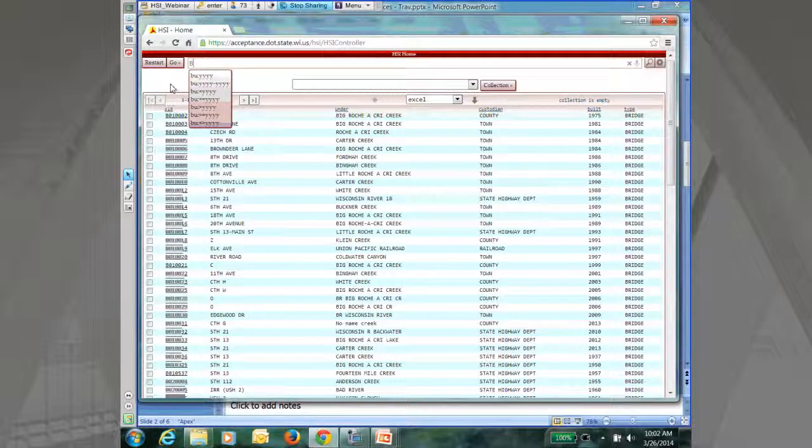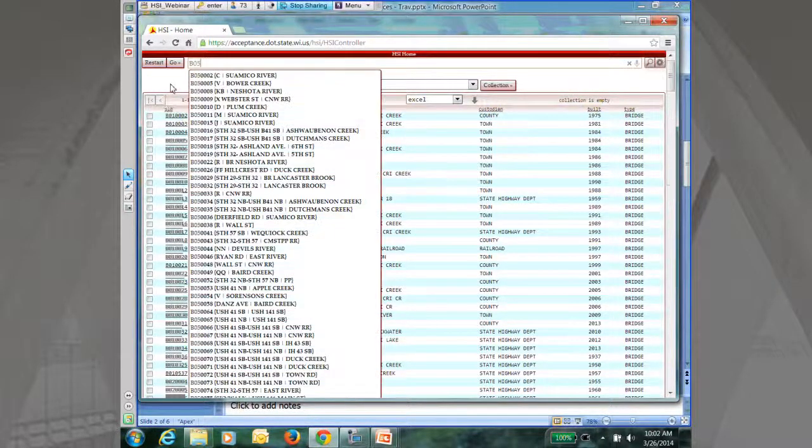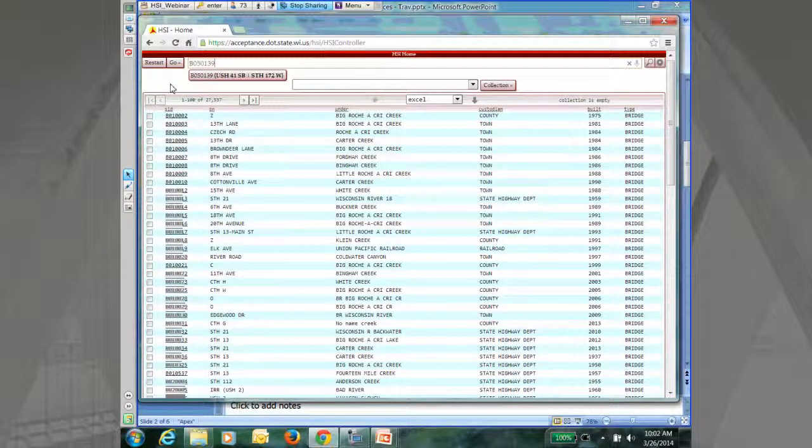So I think we're going to pick on Dale Weber here a little bit. We're going to go over to Brown County and enter an inspection over there. Again, this is the structure screen that we were talking about earlier. Everything's on one screen. It's a lot easier to see all your data for a bridge in one location here.